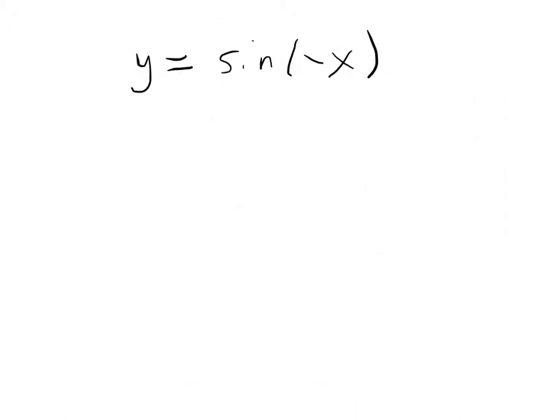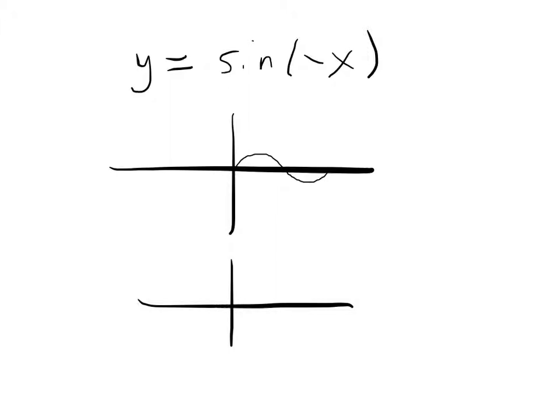So how about if we look at y equals sine of negative x? We remember from our previous work, if we replace x with negative x in a function, we reflect over the y-axis. So if my original function here looks something like this, here's my sine x on this side, 1 full period. If I reflect that over the y-axis, I'm going to look something like this. And now over here I had the other half of my sine function. If I reflect that over the y-axis, I'm going to end up with this over here. And I want to look at that for a minute. And that's what we've considered replacing x with negative x, reflect over the y-axis.